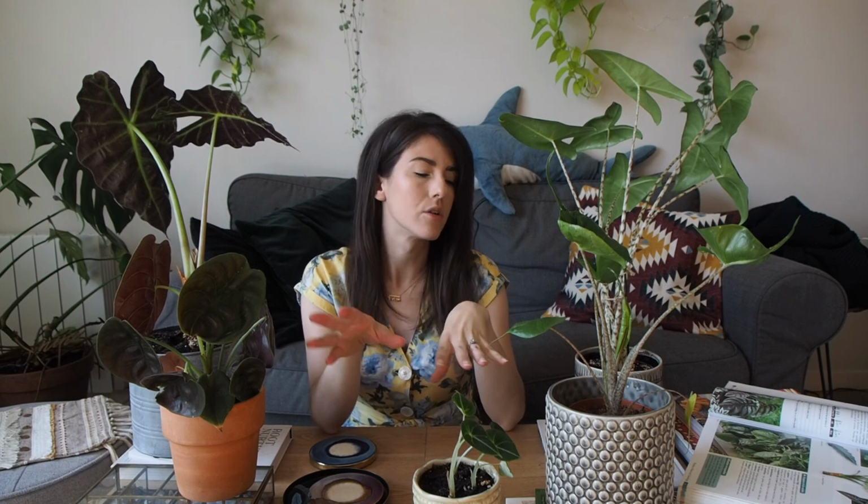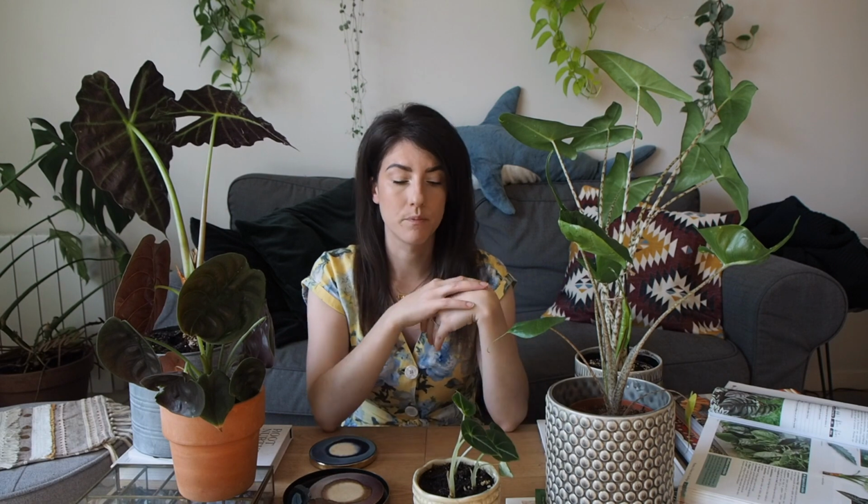I fertilize them from spring to fall, once every 2 waterings, because as I said in the past, you need to water your plant before you fertilize because it can burn the soil. And yeah, I spray them regularly when I think about it. I water them when the soil is at least 2/3 dry. I don't let it dry completely, but I still wait enough. And when I water them, I put them into the bath and I water them well. Let the water drain and put it back into its cache pot.